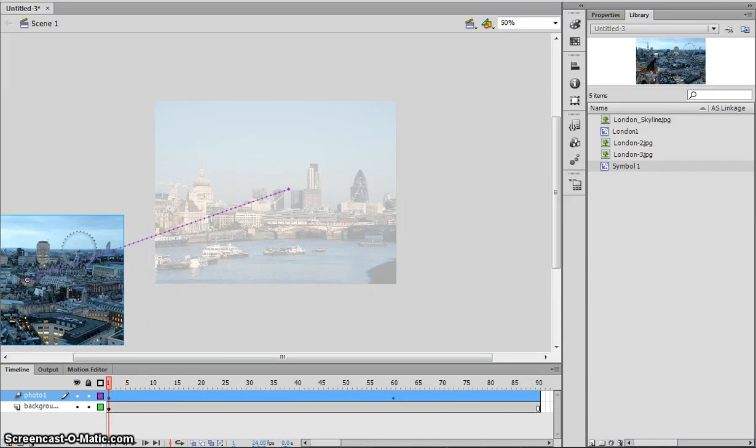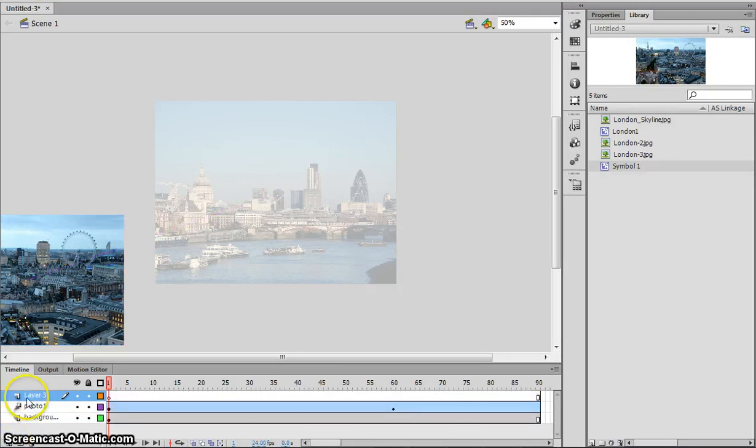Next step now is that I want to have another photograph which will fade out as the other one comes on top of it. So what I'm going to do is add another layer, and I'm going to call this photo 2, and put the other photo on top of it like that.